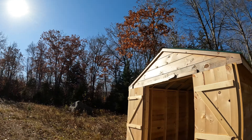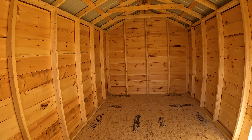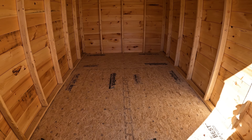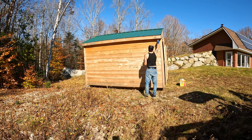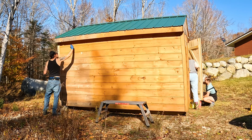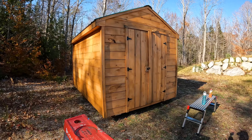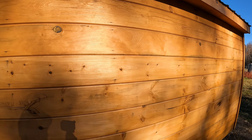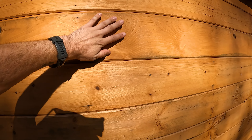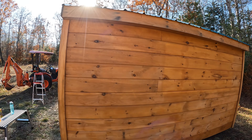The sun's still pretty high in the sky right now, so we got some time — it's about one o'clock. This is going to be the sugaring shack; it's 12 by 8, and I think that's just the perfect amount of space. We just finished putting the first coat of stain on here and it is a vast difference from what it was. This is already dry — the sun did its work for sure.